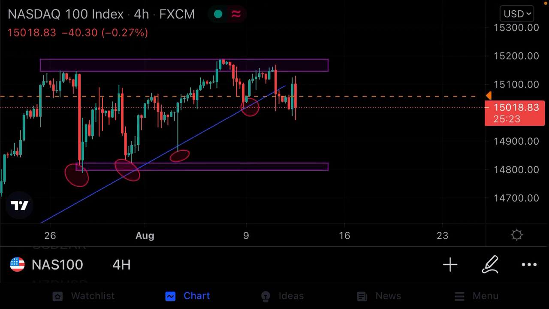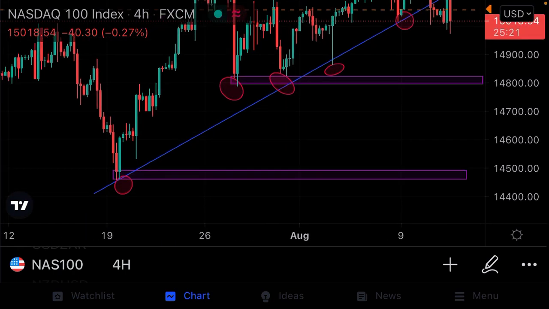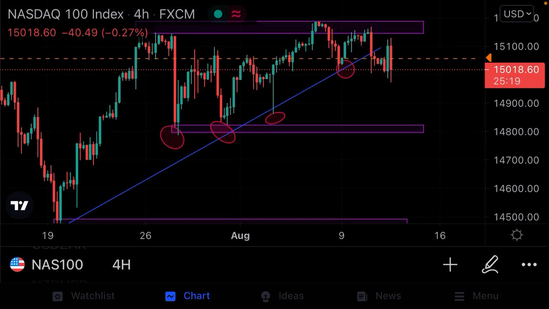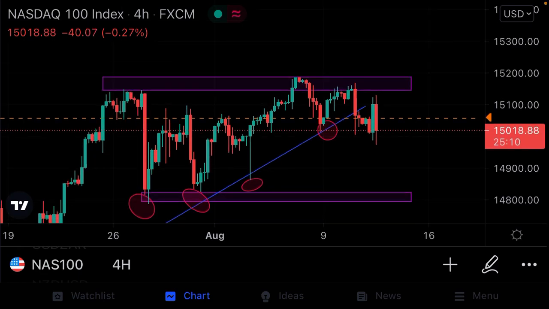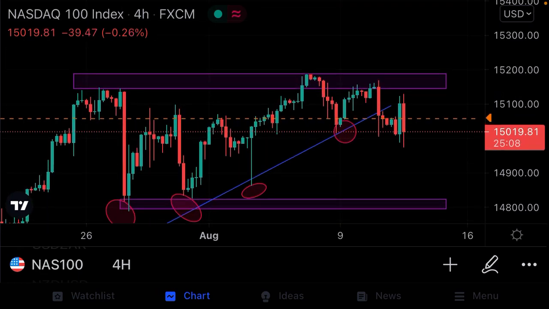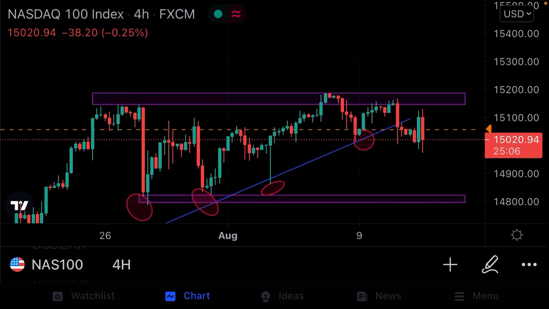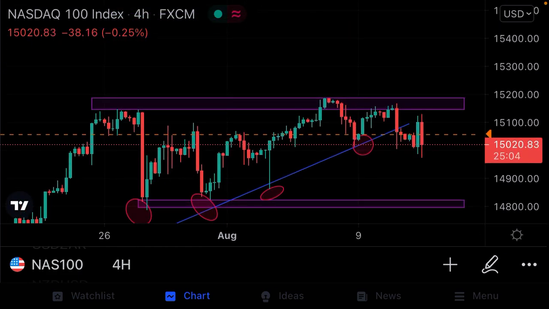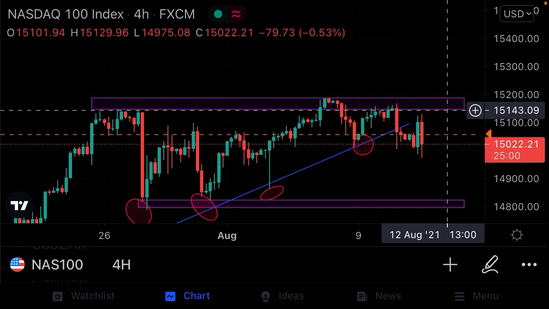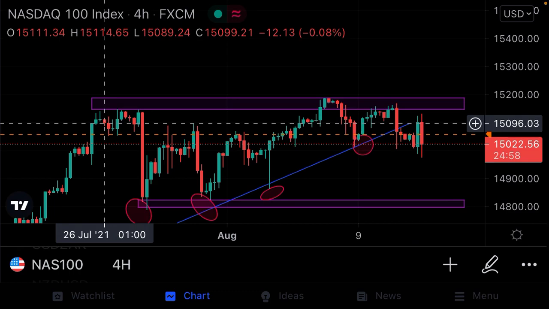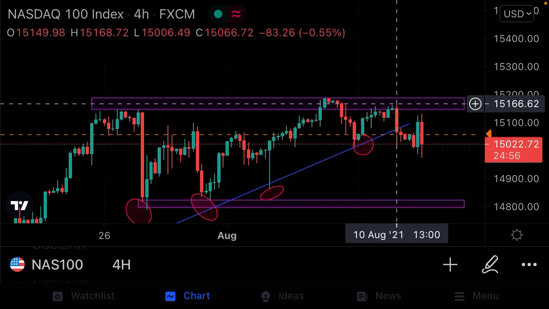Good. So now you can see that we've got the first higher low, the second, these two higher lows, they were equivalent. The fourth one and the last one that I drew there. Good. And this is where the whole class starts from. You understand? And we have to observe that we've got a very strong resistance level here. The market couldn't break above this first place. It couldn't break above here.